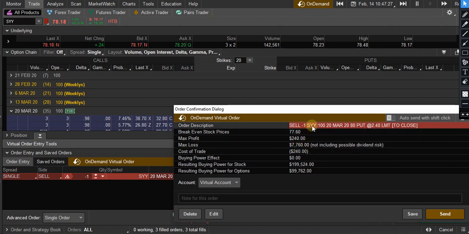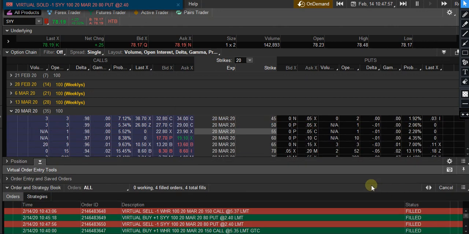The only reason it brings it up is if you were opening a trade by selling, that's different, and something we talk about in our trading strategies. But here we're closing. So when this pops up, don't feel like there's some issue with, I'm going to lose $7,000. No, that's not the case. You're just closing this trade, and it shows what your max profit would be. So you send, and that means your trade is closed.